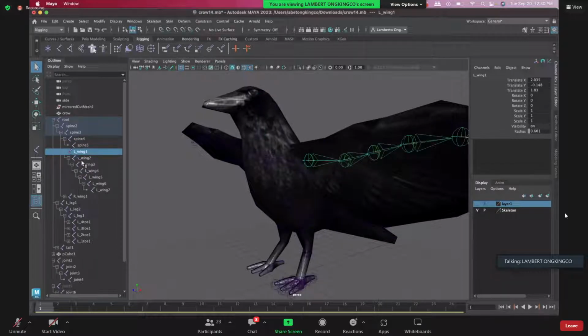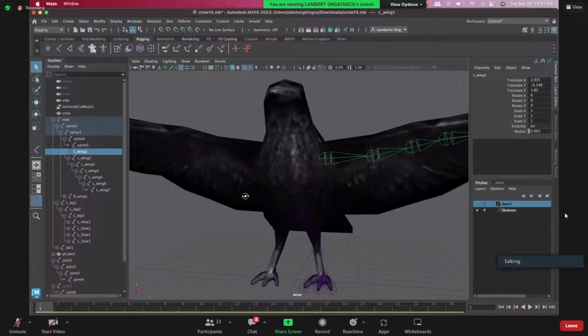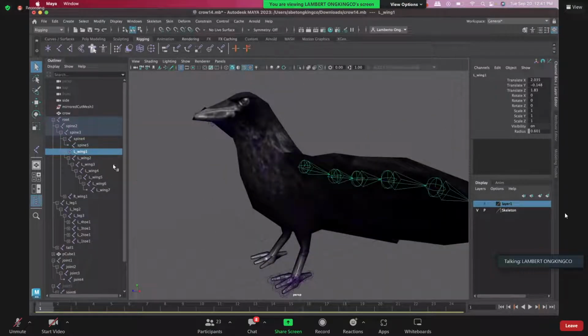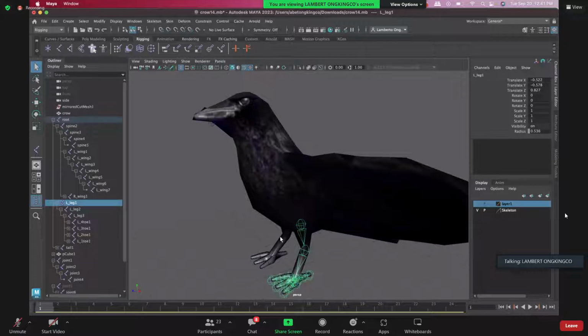Since this is the left physical wing, I renamed it L underscore wing. So that's the naming convention. Same with the leg, and with my toes.